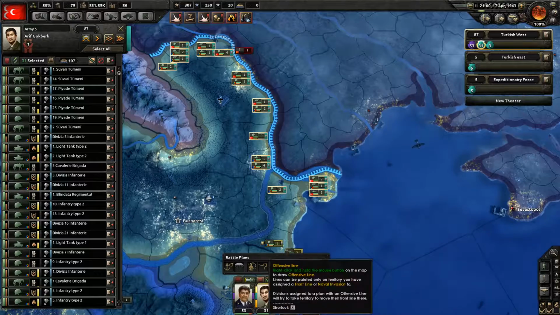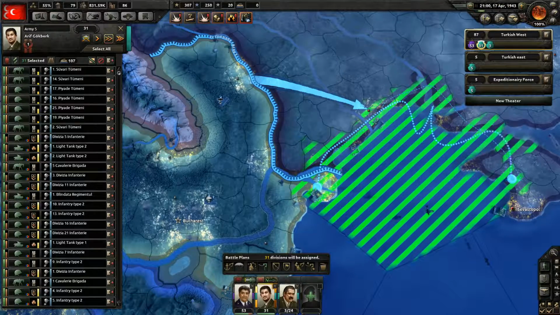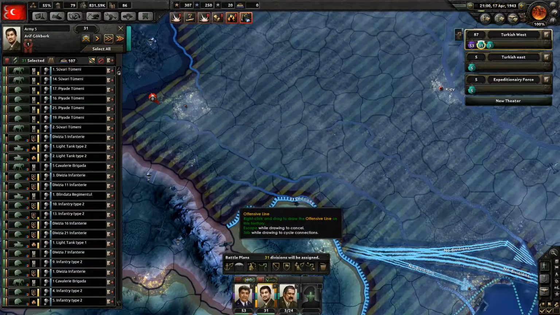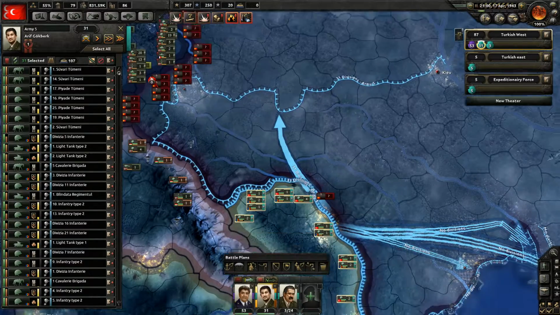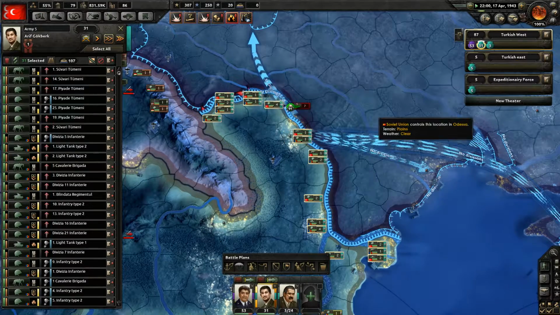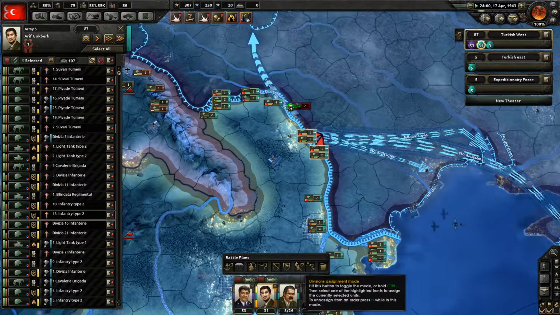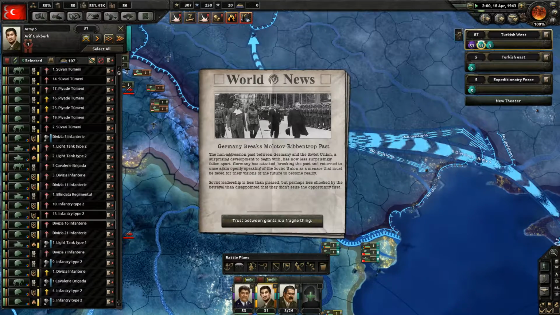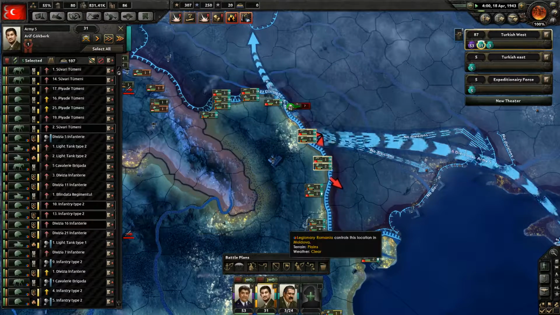If I just pause the game for just 1 second, I didn't actually set any offensive lines here, but I probably want to basically set that now. I want to set a secondary offensive line down up here to go for Kiev. At this point again, I probably want to execute that plan as well. Germany breaks Molotov-Ribbentrop Pact. Great.